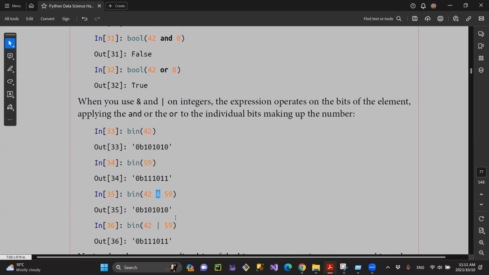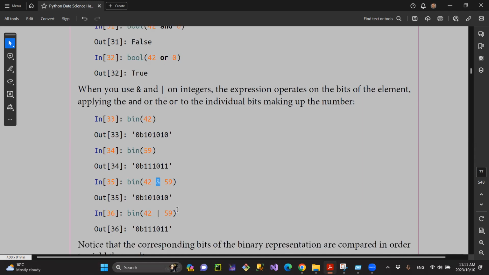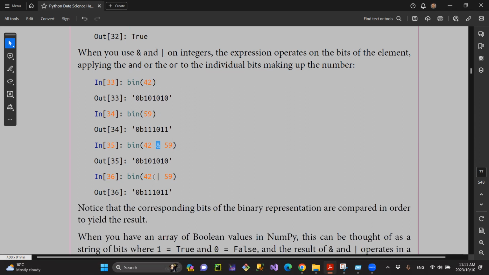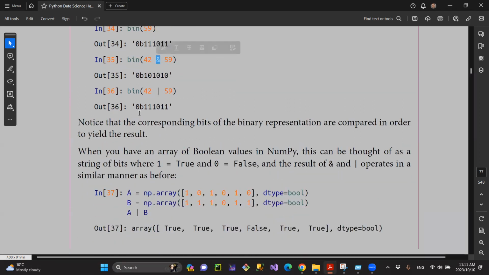It's going to take the first bit of the first number and the first bit of the second number and try to AND them. And here is going to be the result of that. If you use, instead of this type of AND, that kind of AND, it's going to raise an error.